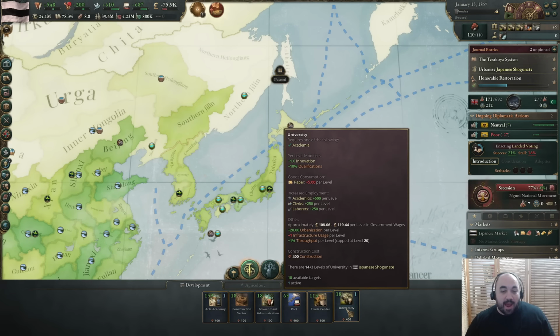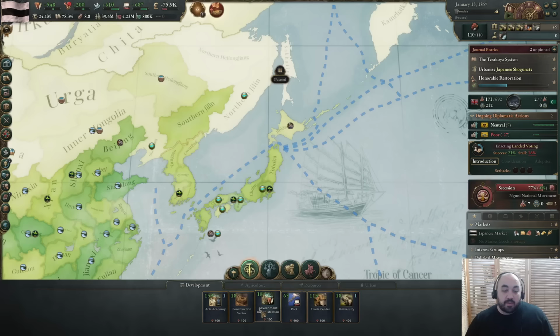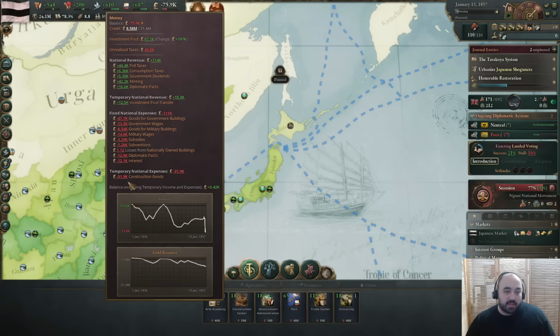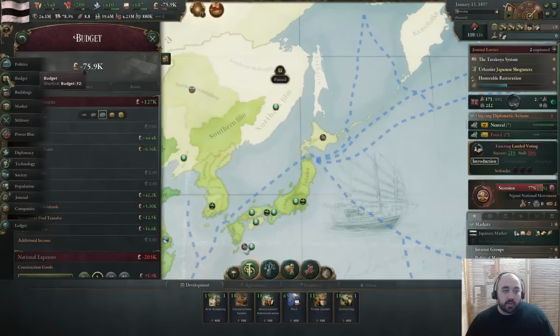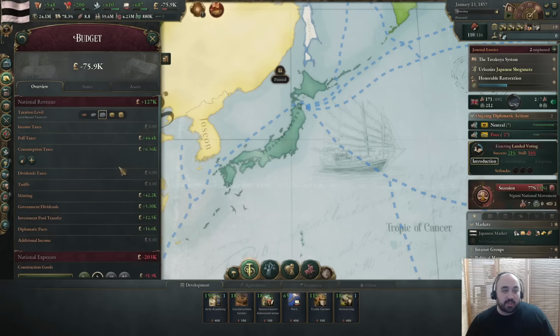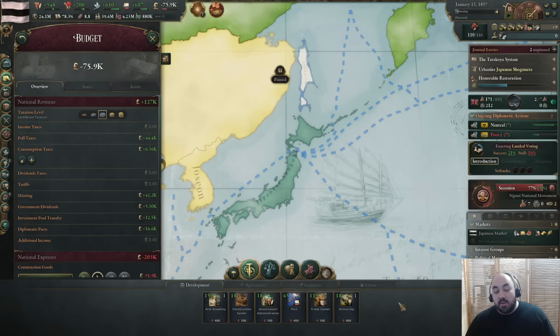Universities give half as much innovation as they used to, for example, but still reducing by 4/5 the level of employment in that and in construction sectors is going to make it so that you pay a lot less of government wages overall. So as a general heuristic, going higher on gov wages is not going to be as bad anymore, and lowering gov wages isn't going to save you as much to compensate. Taxes have been nerfed, but the most substantive change here is the level of employment in all of these development buildings.